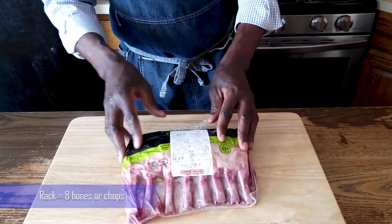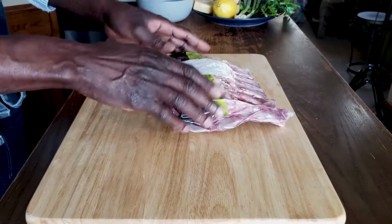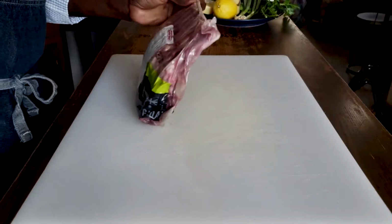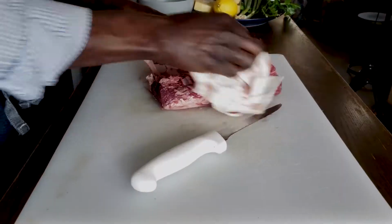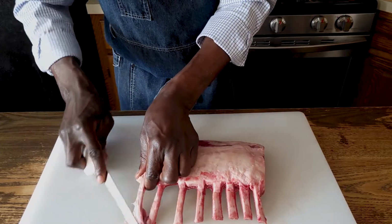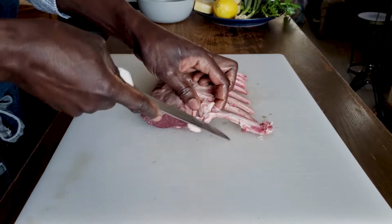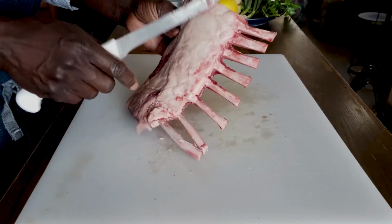So for our recipe, I have a beautiful rack of lamb here. It's about 1.5 pounds. I will go ahead and open this rack of lamb, clean it. So this is usually what is referred to as Frenched because some of the bones are cleaned here. We can do a little bit of cleaning here. So this is what is normally called the fat cap.